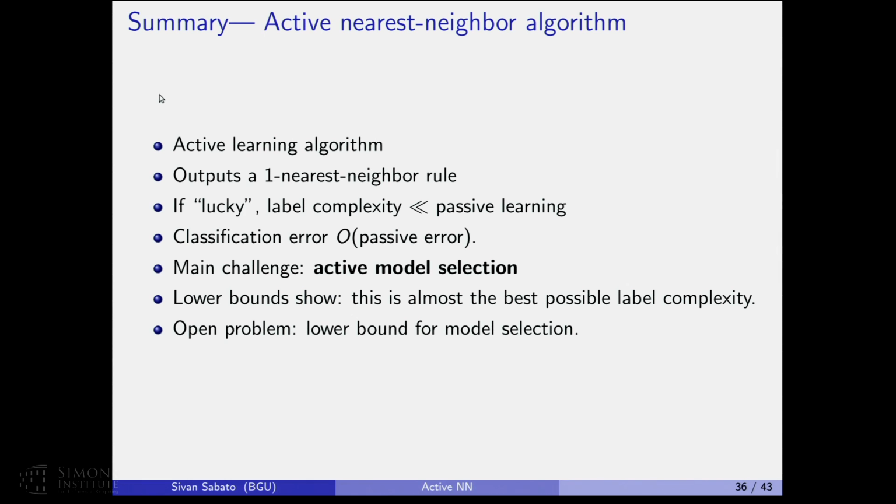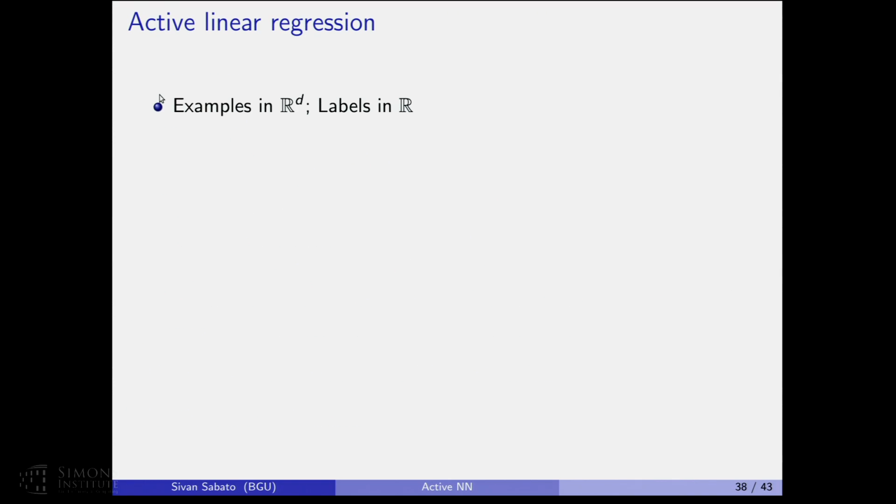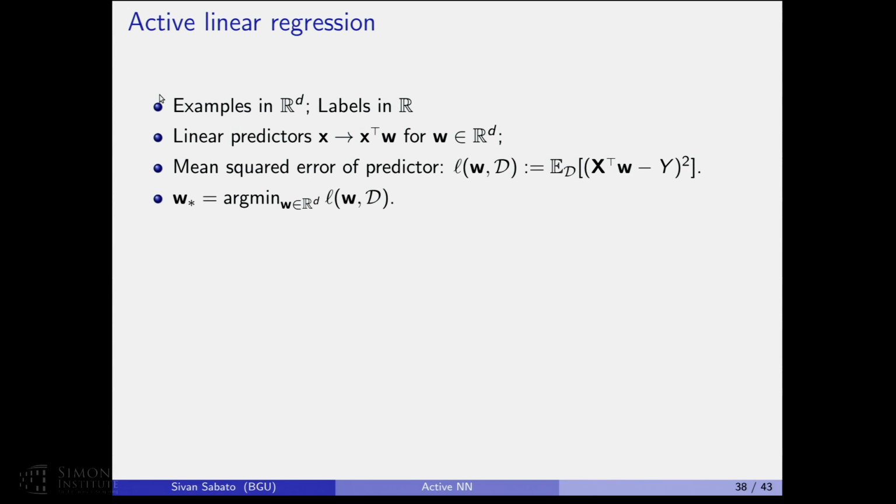And this is basically this nearest neighbor approach. I do want to spend a few minutes also talking about the regression problem, which is different. In the regression problem, we're looking at linear regression. We have examples in Euclidean space. We have labels that are real values. We're looking at linear predictors. And we are just looking to minimize the mean squared error of the predictor. We do not assume that there is a predictor that gets 0 error or even that the model is well specified. We just look to minimize the excess loss of our predictor compared to the best predictor that you can get in this distribution.